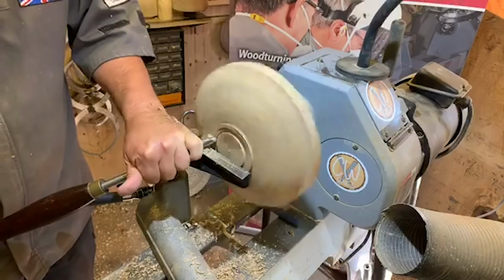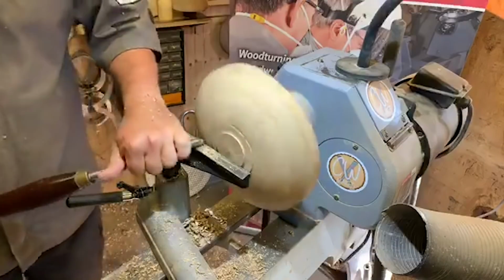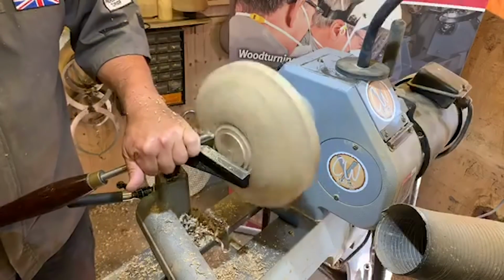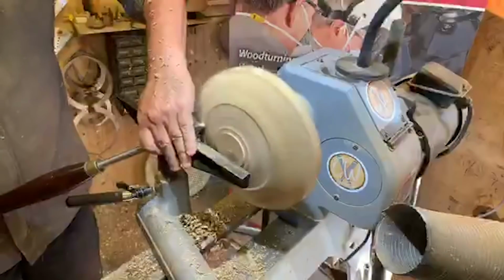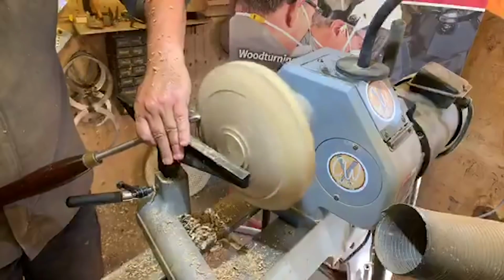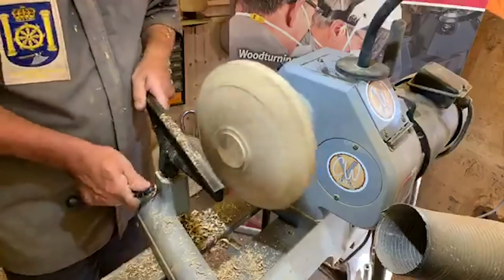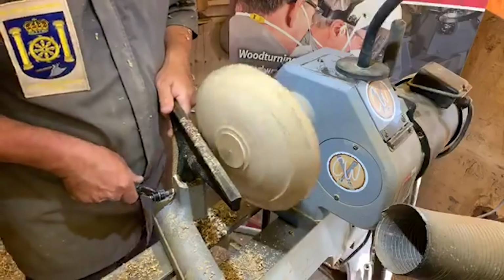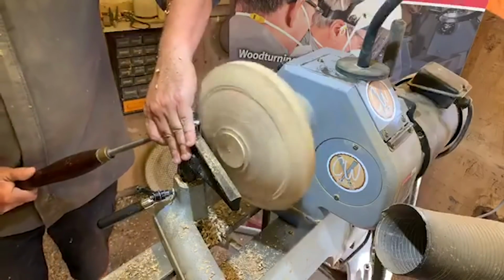Now a little pull cut, just a little pull cut to take away the waste. So there's going to be nothing clean about this cut, but a pull cut is a great waste remover for us. So we're just going to drag that uneven surface out of the way.